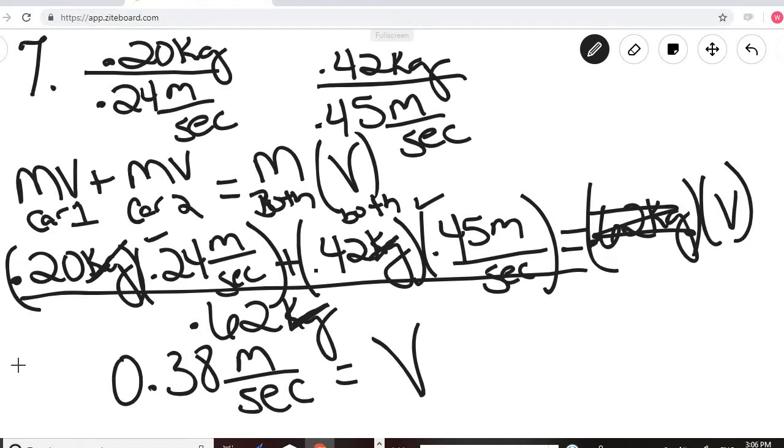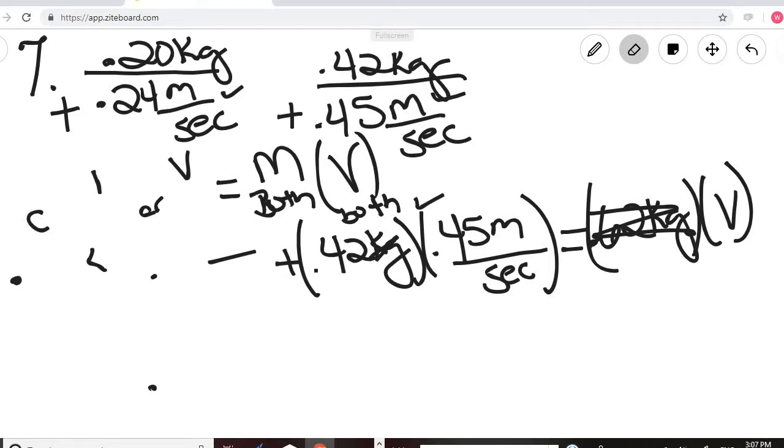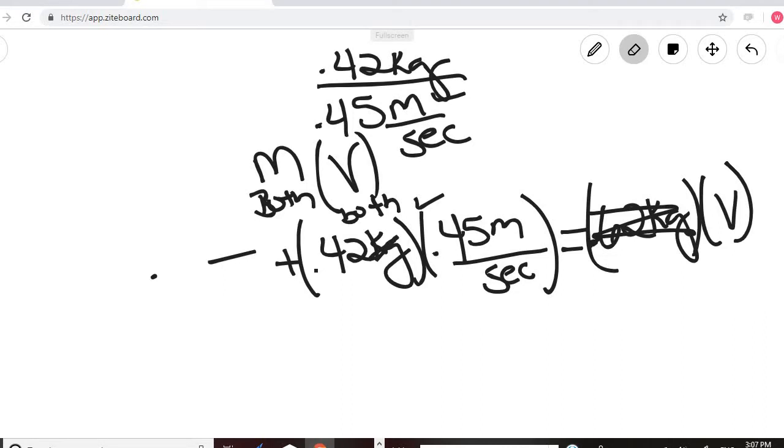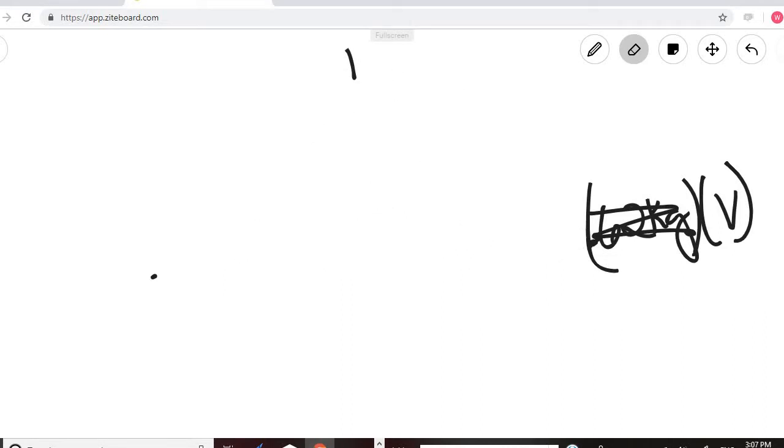Okay, so one car slammed into the back of the other, and the two cars stuck together and continued to move, and they move at a velocity that is somewhere between the velocity of the two cars when they were moving separately. And because it's a positive number, and the initial velocities were also positive, that tells us that the two cars that are stuck together will move in the same direction as the initial velocity of the two cars. They were both moving in the same direction because one car slammed into the other car from behind. So the two cars that are stuck together will continue to move in that same direction.